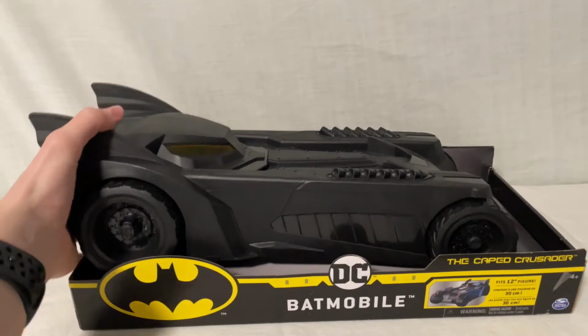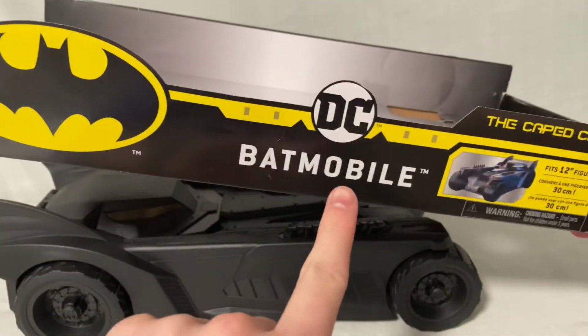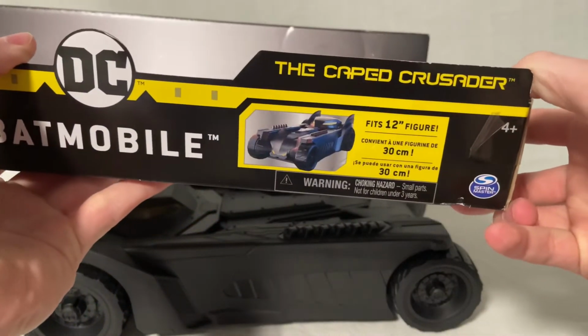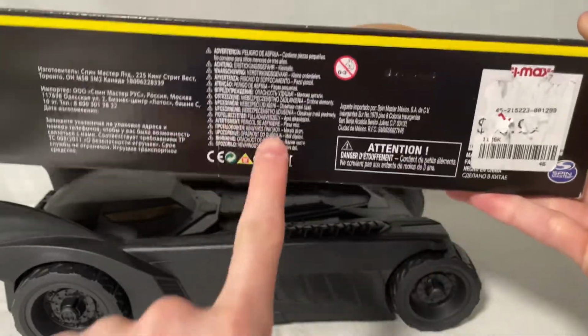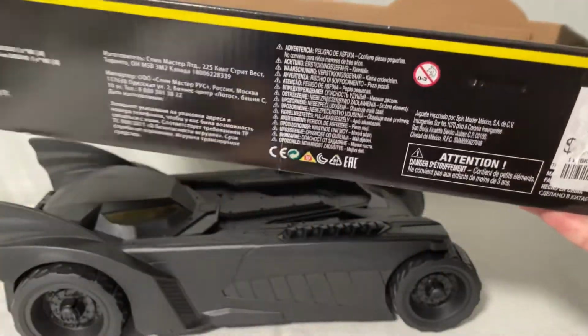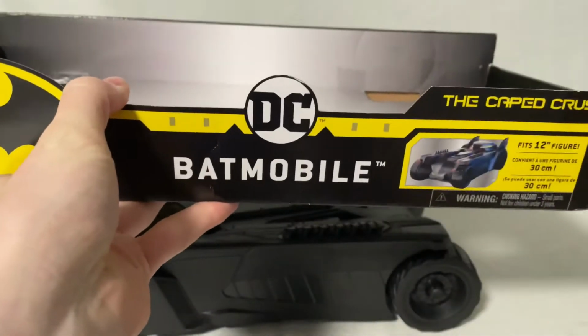So I guess we'll get into the box right here. On the front, you got a Bat logo, DC, Batmobile, Caped Crusader, fits 12-inch figure. Got nothing on both of these sides. And then on the back, you've got just a barcode and different word stuff. So it's really just a plain box, and there's just instructions on how to help get the Batmobile out. So just a pretty plain box that comes with this guy, so let's move on.